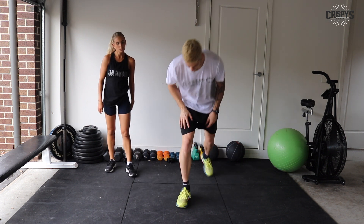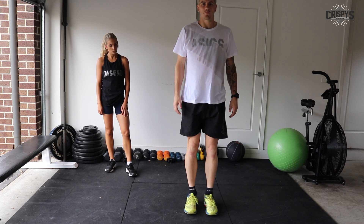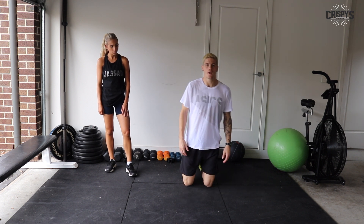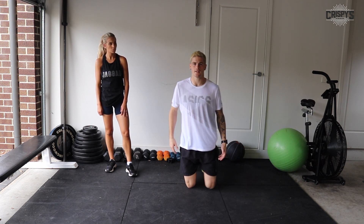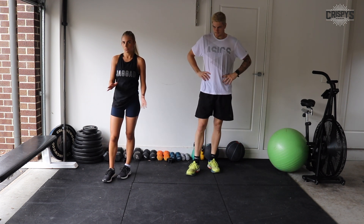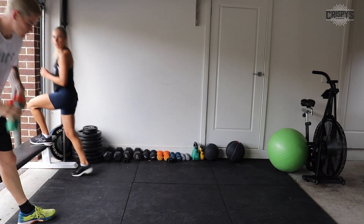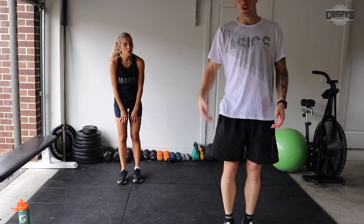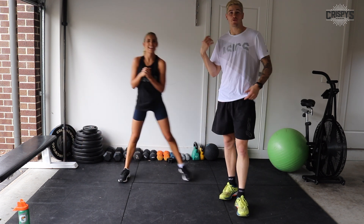The last exercise is kneeling to standing. For those who can do the full exercise, it'll be just an up and down, 22 seconds each leg. To challenge yourself further, step up and stay in the squat position rather than coming all the way up, then back down. After 22 seconds, swap legs. If that's too hard on your knees, use a bench for step-ups; otherwise, side lunges for 22 seconds each way, going back and forth for 45 seconds.